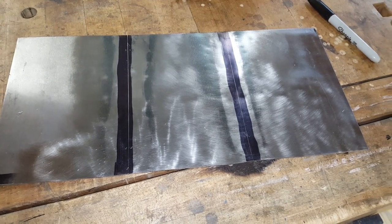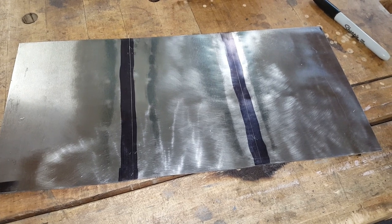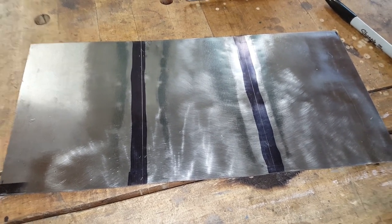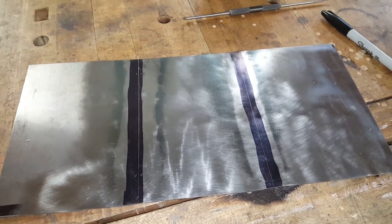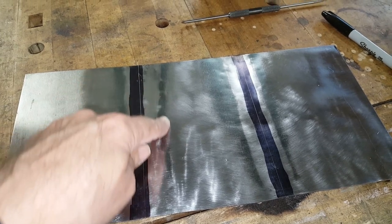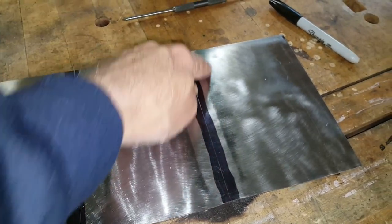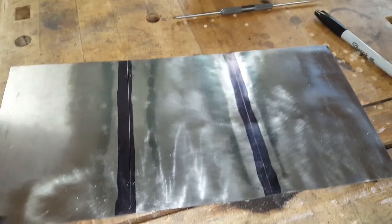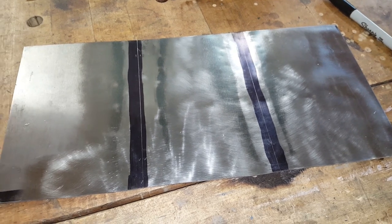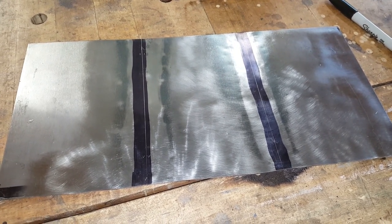I annealed the spots where I want the folds, and then I've polished off the scale and remarked my fold lines. I had to do a bit of hammer work to flatten things out because they warped a bit from the annealing. And I used a too hard hammer on too soft a surface. There's a few little dings here. I'll have to see how badly they show once things are painted. I might have to use a little filler putty or a tiny bit of grinding to get off bumps. We'll see once it's primed.